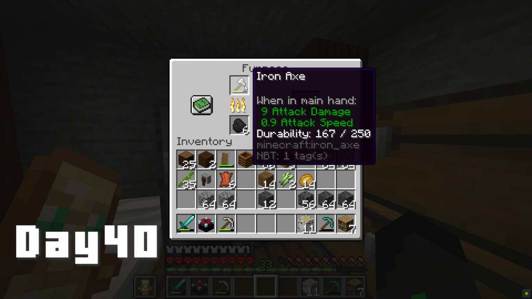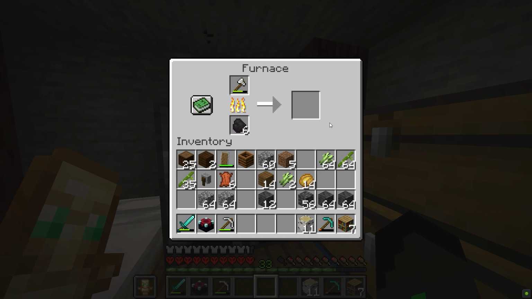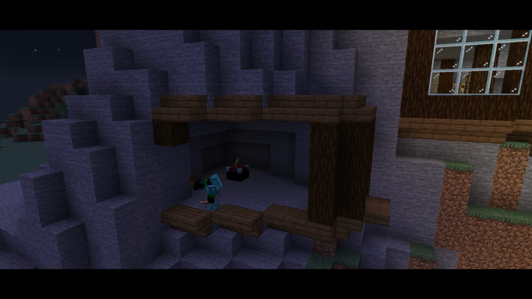Day 40. I did a bit of experimenting, and turns out you can actually smelt tools. It's definitely not worth doing, but it was something cool I didn't know you could do. Let me know if you knew we could do this. I also set to work on the new area, and worked hard into the night. This would be a dedicated enchanting room.